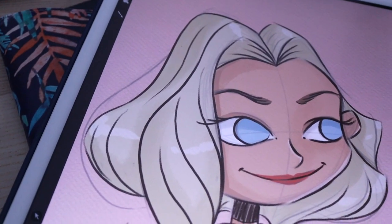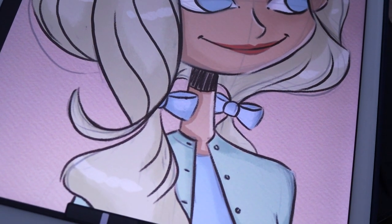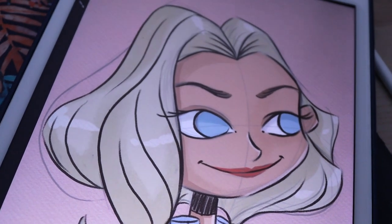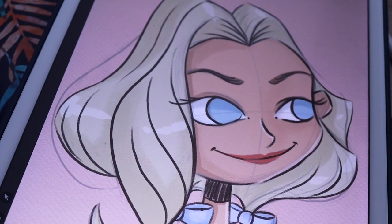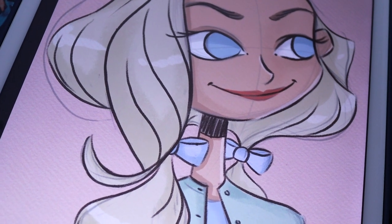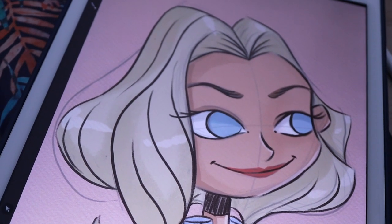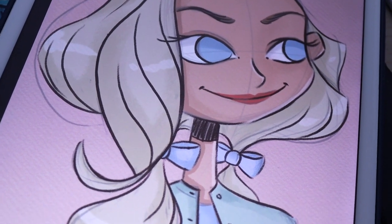So this is today's warm-up sketch. I spent an hour and a half on this. It's not finished, but I just loved designing this character and I really think she's going to be a good inspiration for my Halloween character. I can imagine her with dark hair and a witch's hat, something like that. I think this is such a good routine to get into, and just keep practicing my style.